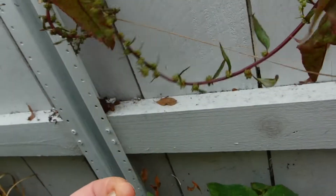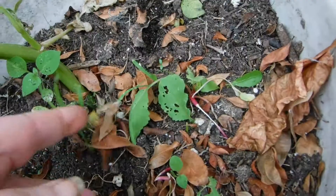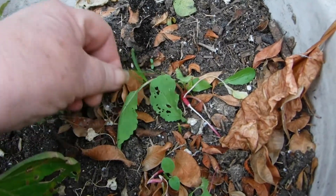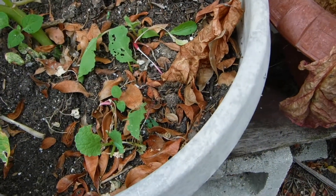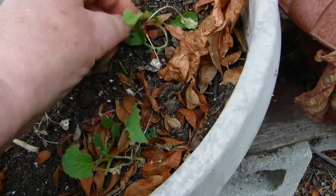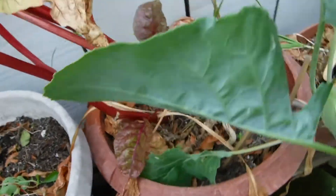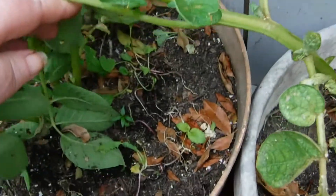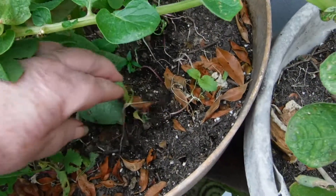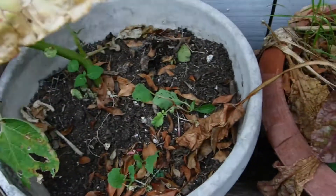Can we eat Swiss chard seeds? They don't even want to come off when they're green — not good. Those radishes are taking forever. I don't think I'm going to get any. And these were the purple radishes — they're completely done. None of these radishes are going to make it. Give up.